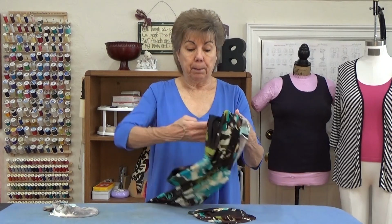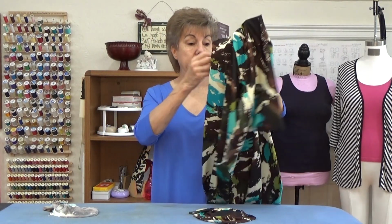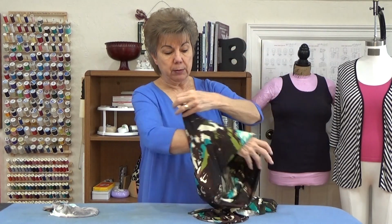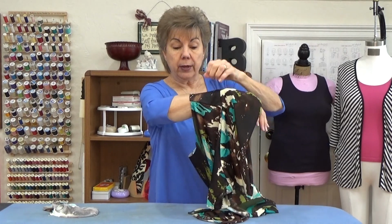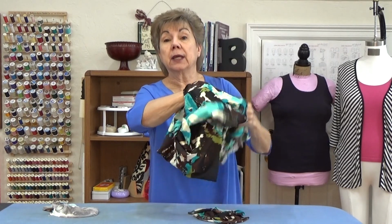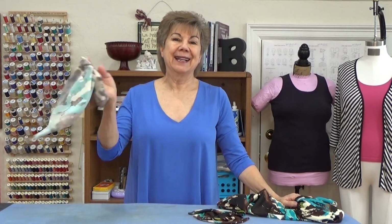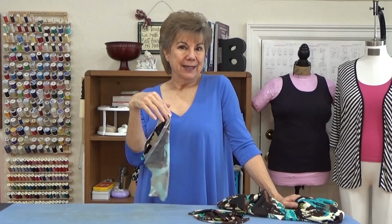I like to sew my sleeve in the round because I can pop it up onto the free arm on my sewing machine. That's the neck. Don't sew the sleeve to the neck. I can pop it up to the free arm on my sewing machine and you can just go around and around and around and sew it in. I prefer that. Okay? So, let's sew it together and put it in the garment.